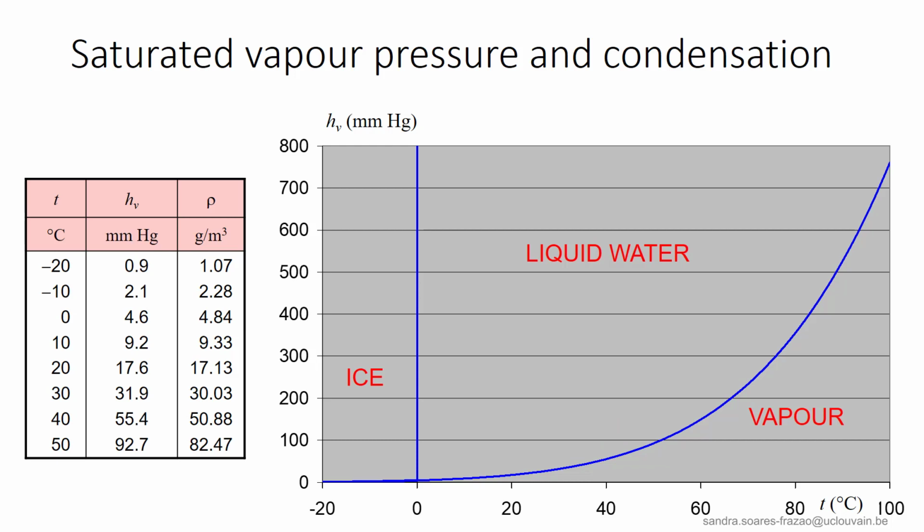Condensation can also occur from the mixing of two masses of air at different temperatures. Let us consider the masses of air A and B at two different temperatures. When mixed, the resulting representative point is M, and we see that this point M is on the liquid side, while A and B were on the vapor side. So this means that part of the water that is present will condensate.